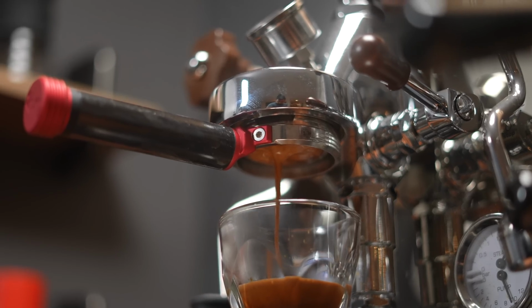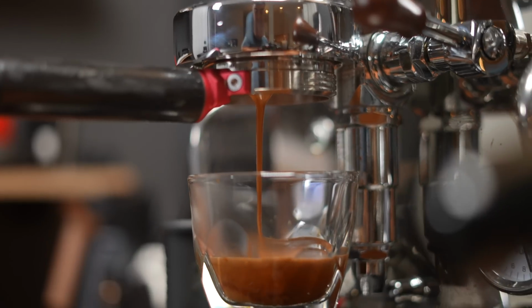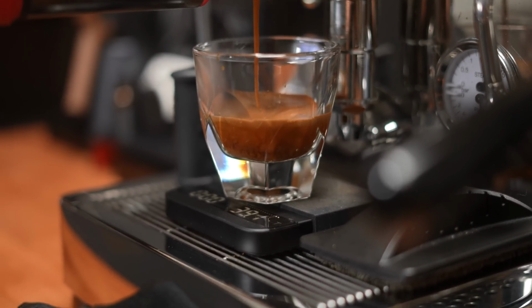Is it like a huge, stark, night and day sort of difference compared to grinding on something like maybe a massive 83mm flat burr grinder like the DF83? No. But it's different enough to compare and identify some characteristics between conicals and flat burrs. And secondly, how does it compare to this, a 55mm flat burr grinder that's nearly half the price when you consider all the parts put together?